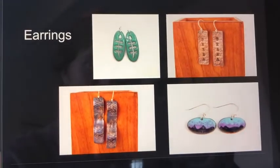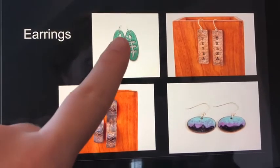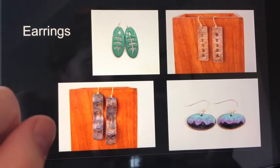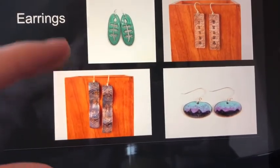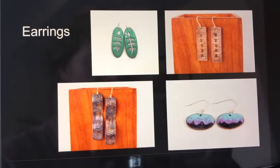Here are more examples of her earrings, just to give you all some ideas. This has some negative space in the middle, so she has cut out the leaf pattern from the middle. Here she has shaped the metal into a neat form where it's higher and then dips back and comes back up. This pair is flat, and as is this pair, but I wanted to show you some examples with different colors and with words.